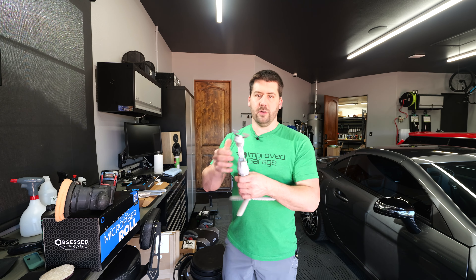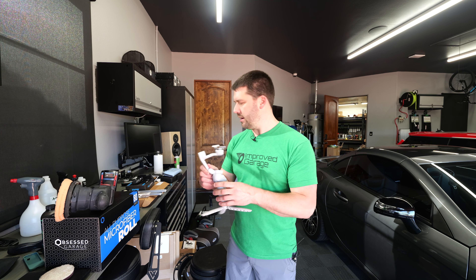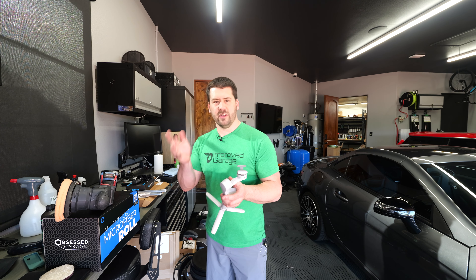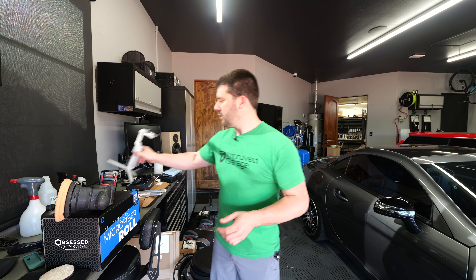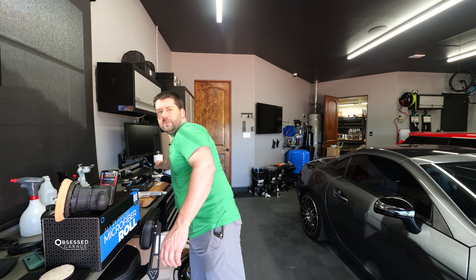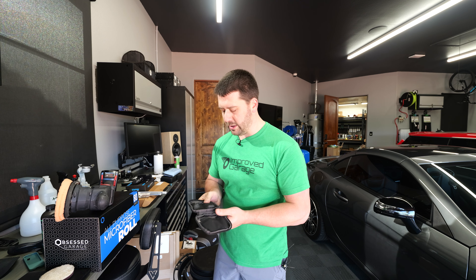I bought a gimbal for my iPhone — this is the DJI Osmo Mobile SE. I've been playing around with it for vlogging, to use my iPhone instead of a traditional camera, because the Panasonic rig I have now is a big unit to carry around. This would be more of a vlogging setup; the Sony was kind of overkill for that.